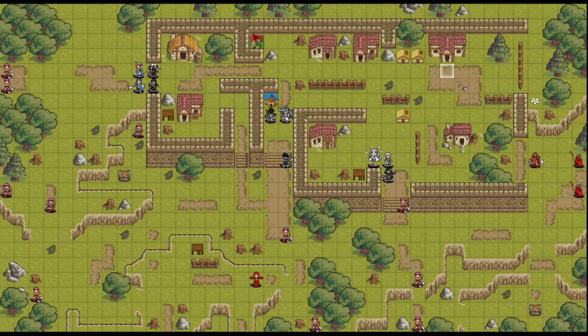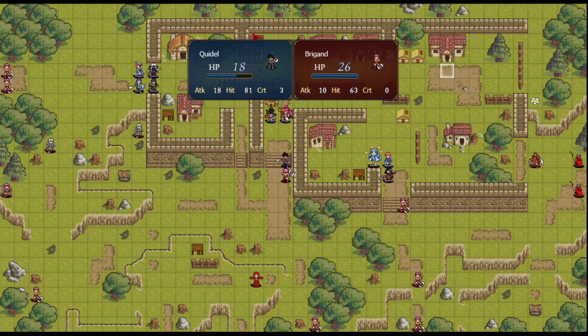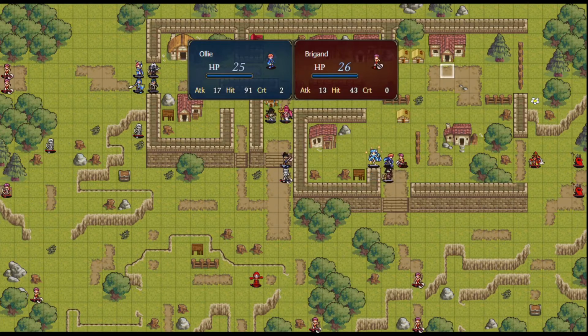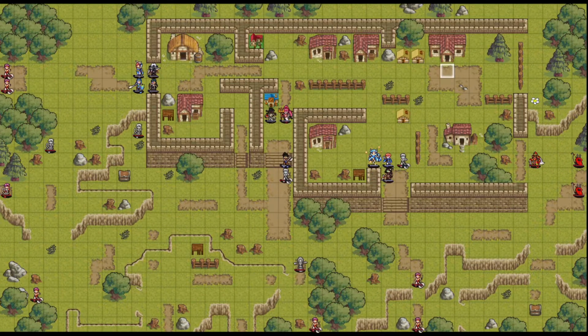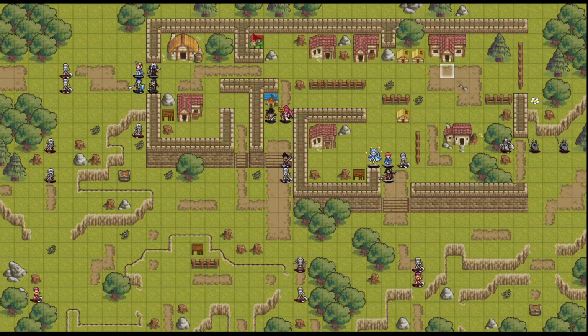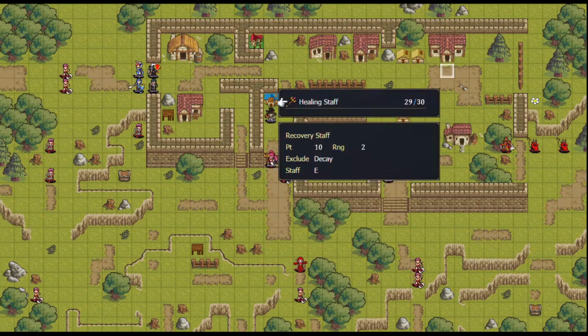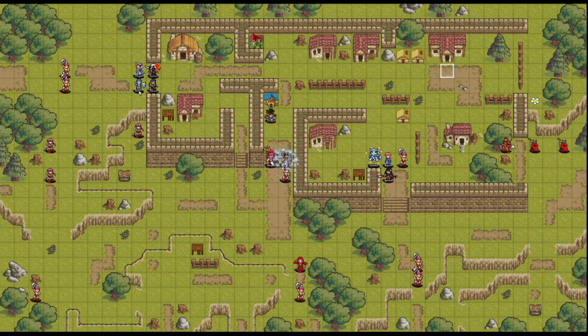Let's do this, Dougie. Yup, fight that guy. Cool. Fight this guy. Yup, you missed. You're a loser. Unfortunately, that knight is going for the objective. Or possessed armor, I guess. Alright. So staff, healing staff. Boom, boom, boom.